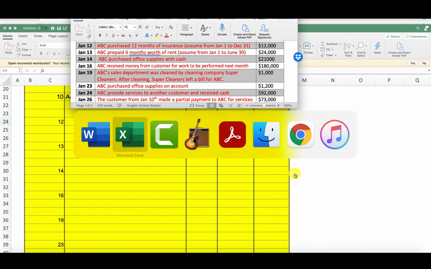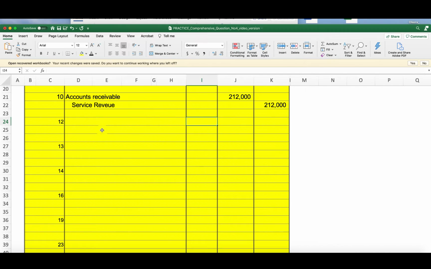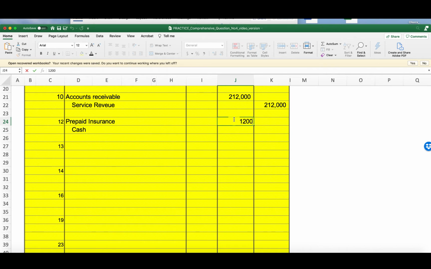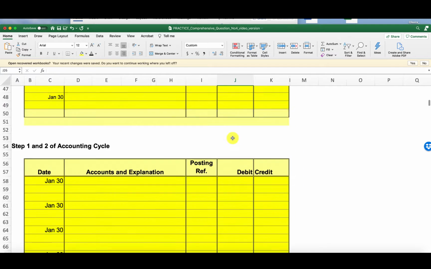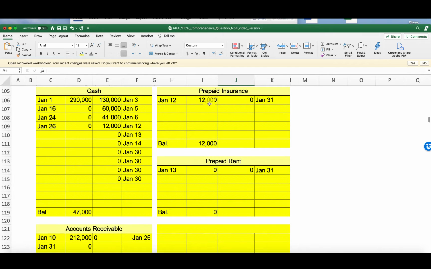So again, we look at the scenario, and we have cash is going down, so you credit, and then prepaid insurance, an asset, is going up, so you debit. All right, and it's the same process over and over again, and the amount for that is $12,000. So I'm going to put in 12,000 here and another 12,000 here. And then of course, I go down to my T accounts. Here's my credit for 12,000 and here's my debit for 12,000 on the prepaid side. So you've got to post the entries every single time.